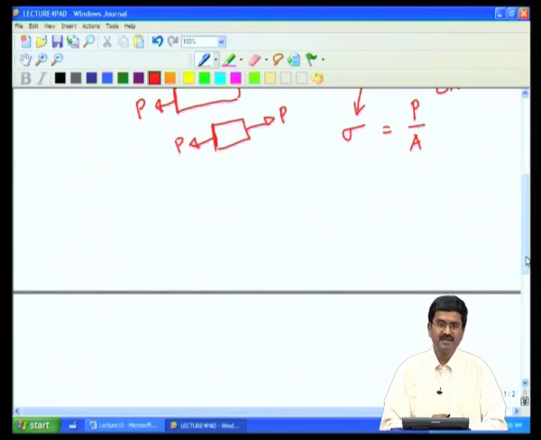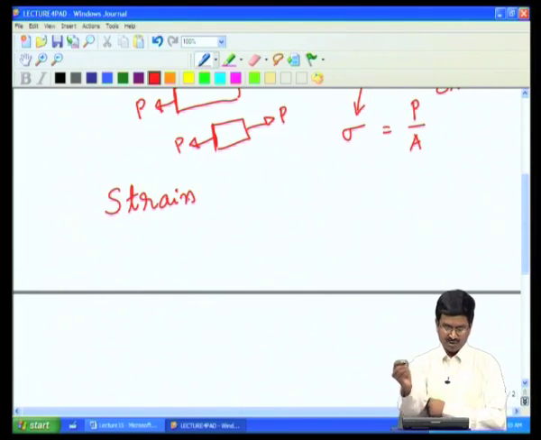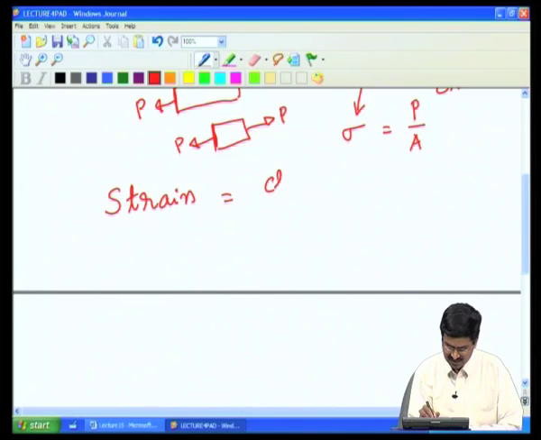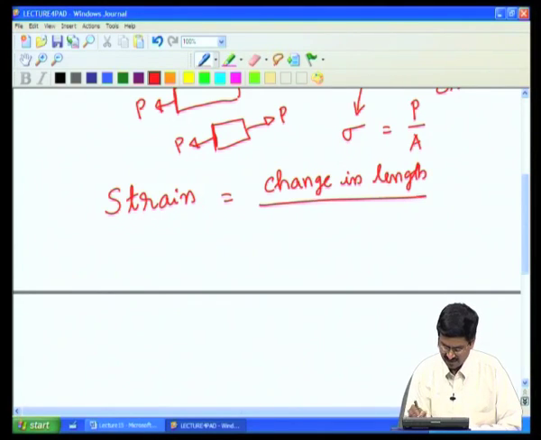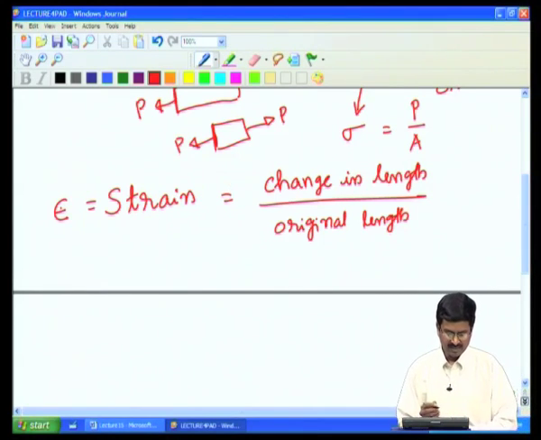So, stress is a quantity that we define to understand the effect of a force on an elastic body. You cannot see stress. Stress is a concept you have to imagine, understand that whenever we take an elastic body and apply forces on it, it is going to experience some stress. But what we can see is what we can call strain. Strain is defined as the change in length divided by original length. And we use the symbol epsilon to indicate strain. So, epsilon is a strain, defined as change in length by original length.